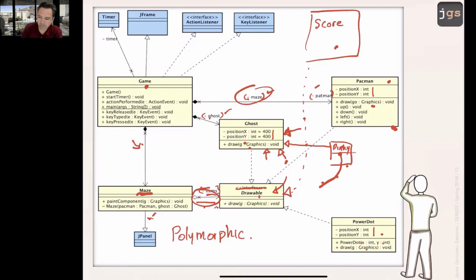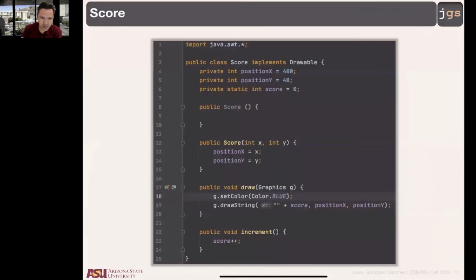Really? Oh, let's check. If I do that, and I have a class score, and I implement this, yeah, I will need variables. I could assume that I need X and Y because I need a position for the score. I can put values there, or I can put the values here in the constructor, whatever, and they are not going to change. I mean, we're not going to have the score moving.